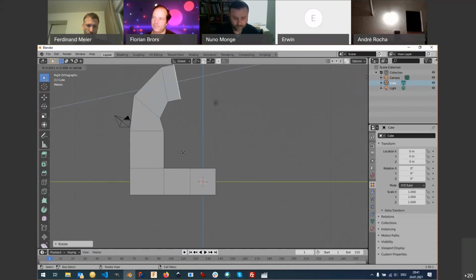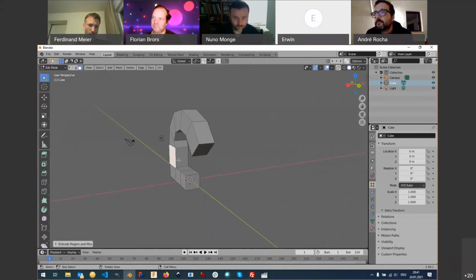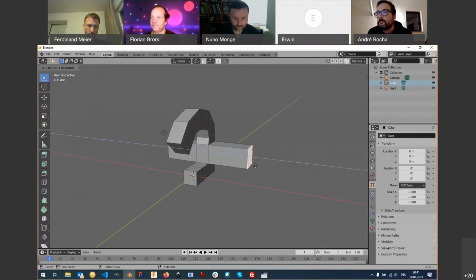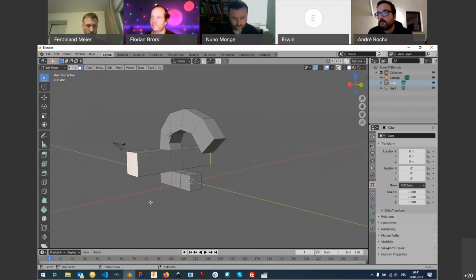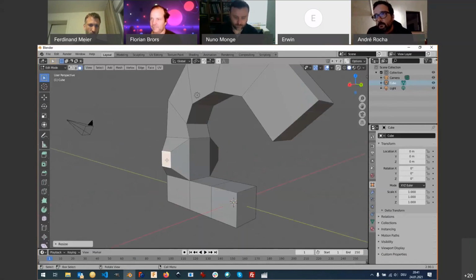And I keep doing this for creating something that is kind of roundish. And maybe extrude this one. And I could also select two faces and scale them a little bit, either here on scale or just with the S key. This would make them smaller. And I could also make a hole by extruding it to the inside.